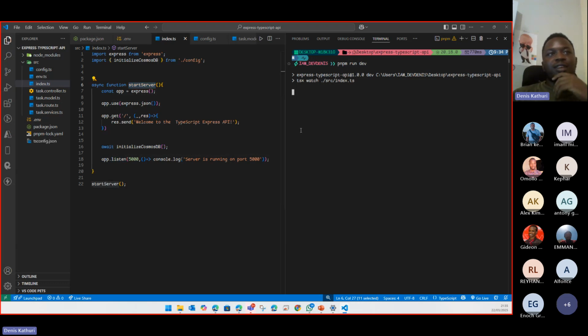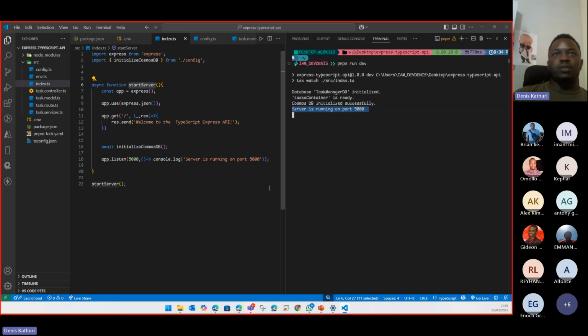So let's wait and see whether we'll get some response from our API. Yes, we can see now a database has been created, which is database task manager DB. Then the tasks container is ready for use. Then Cosmos DB has initialized, and also our API is listening on port 5000.